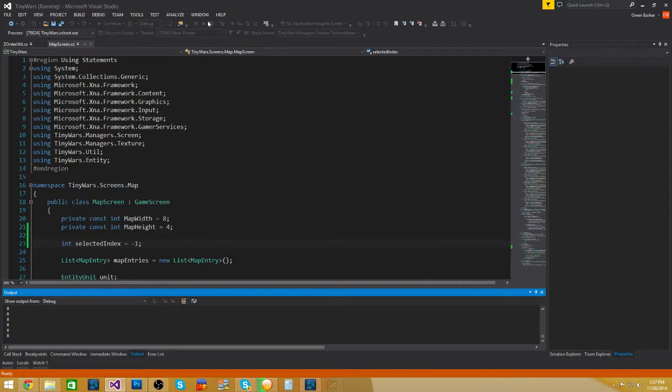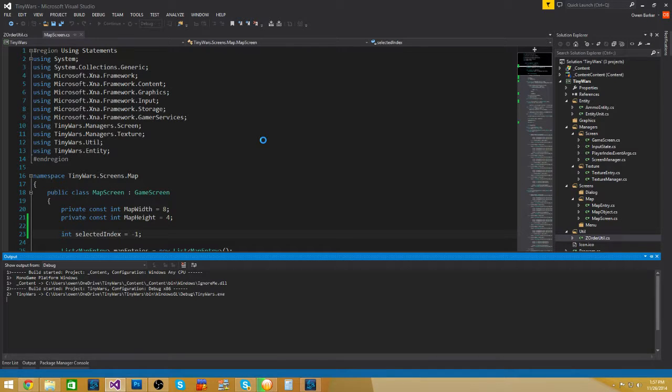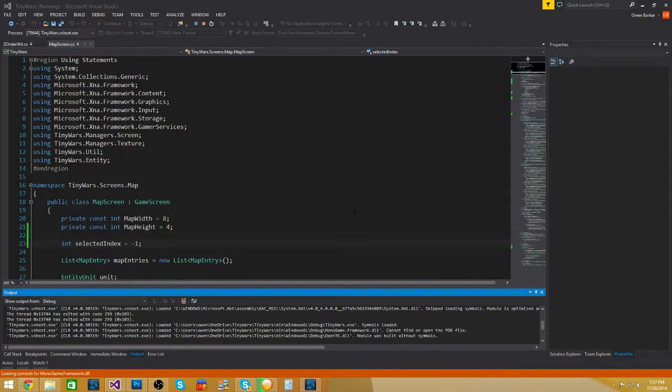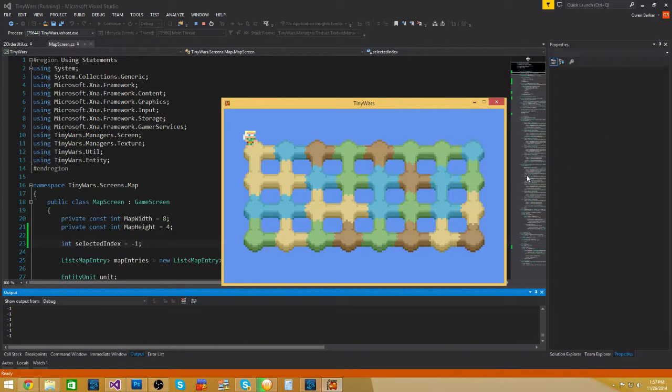Going to refresh it. So when I create the map, the selected index is not appearing on the screen until I select something. Over time, I might make the selected index fade out. Maybe, we'll see. Good.